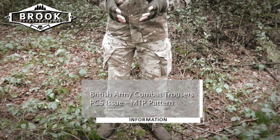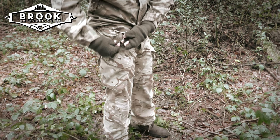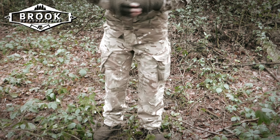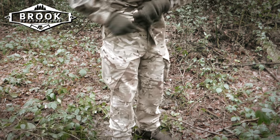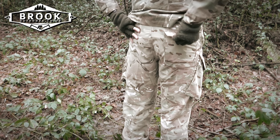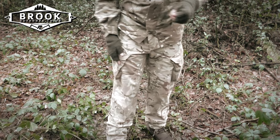Let's take a look at the combat trousers. Just like the combat shirt, these are PCS issue in MTP. First of all, the pockets are mesh lined, which is a very nice feature. On this side there is also an additional pocket which is zip controlled, enabling you to hold smaller items quite securely. The crotch and seat of these trousers are reinforced for greater wear and tear, and the belt loops are three inches — quite large, enabling you to hold a more substantial tactical belt. At the back, the button is concealed so you're not going to sit down and snag it.